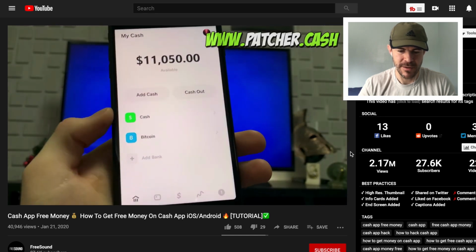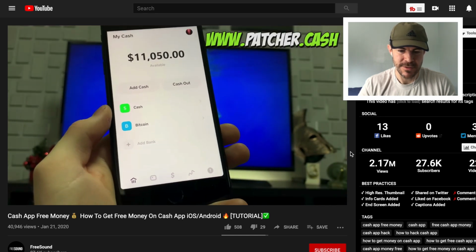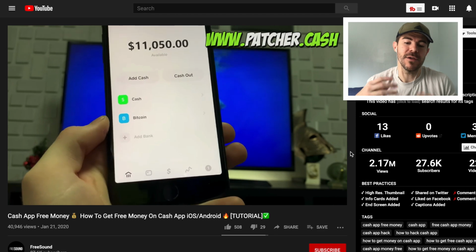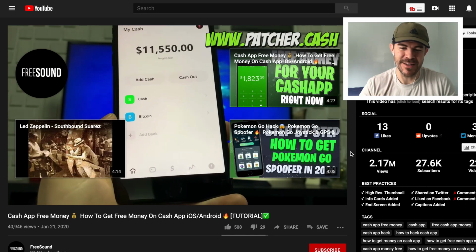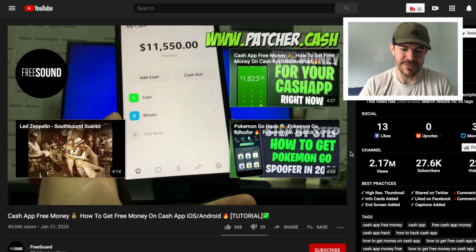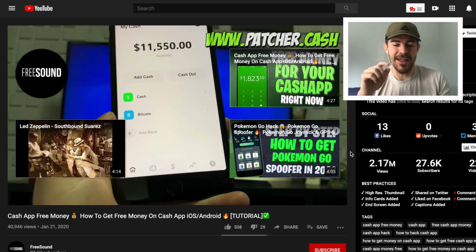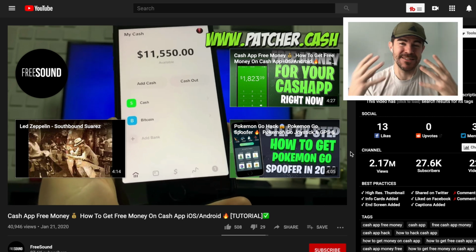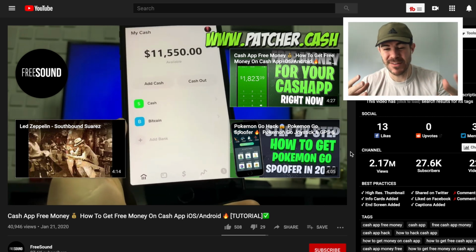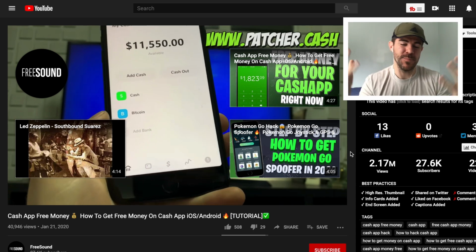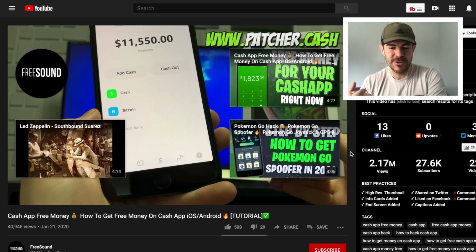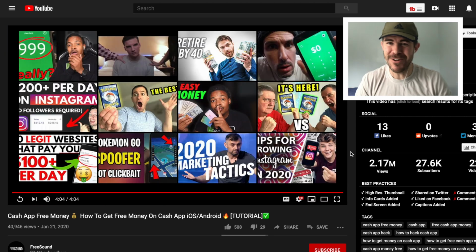This is where he cut. He didn't actually open the app, he opened a video here. So now a video is playing on his phone that just loaded money onto his account. He can't actually tap on the screen because it's just a video, it's not an actual app at this point. He cut and he opened this video. Bruh, come on. Nobody's falling for this. Nobody's falling for that, bruh.